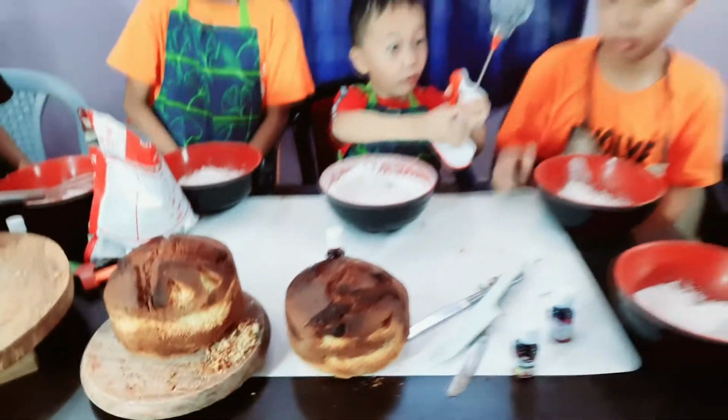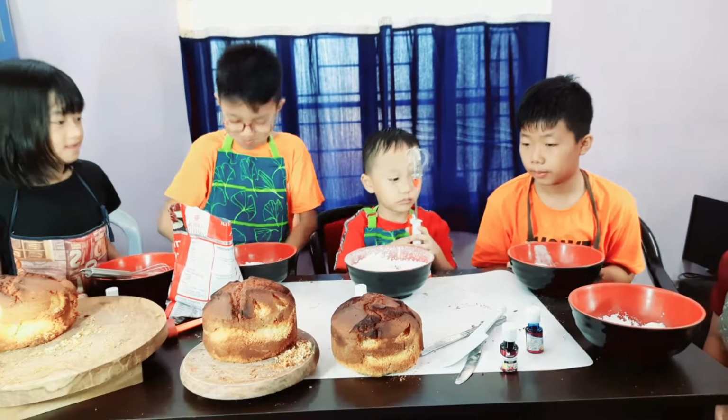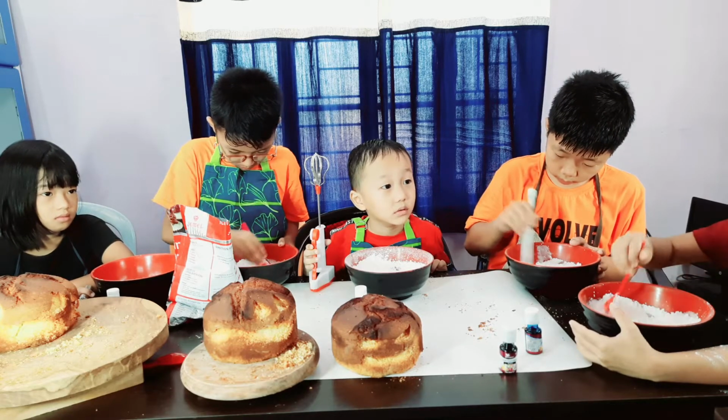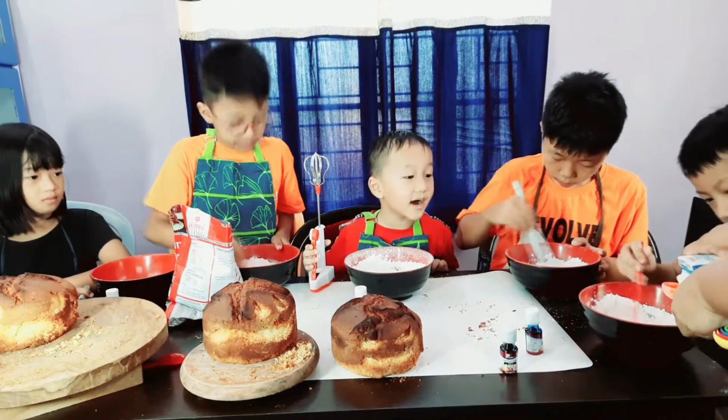So your shapes have come on nicely. Yes, the jack-o'-lantern. So everyone has mixed the colors. After this, we're going to use fresh cream. Put it for me.